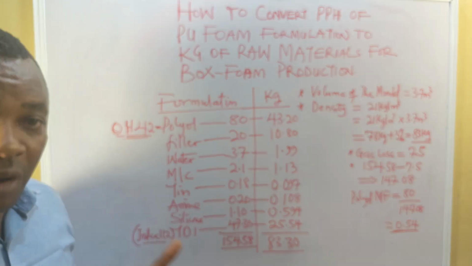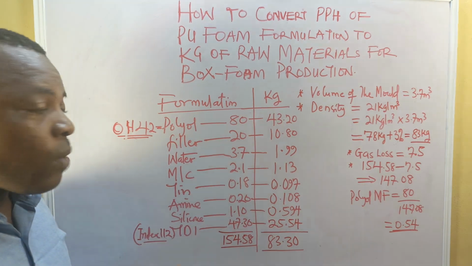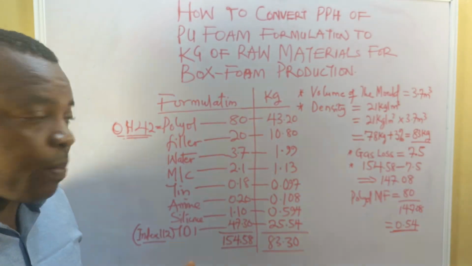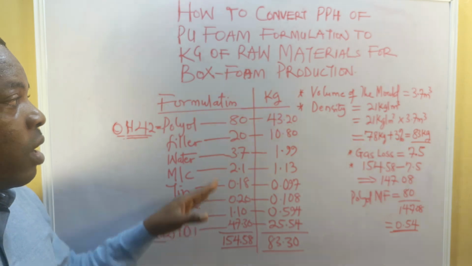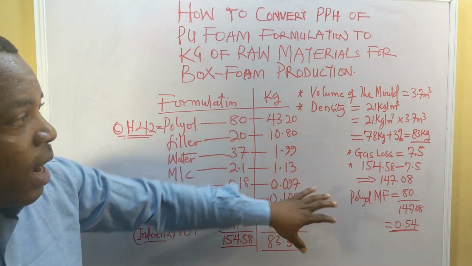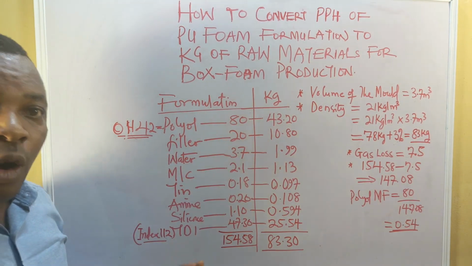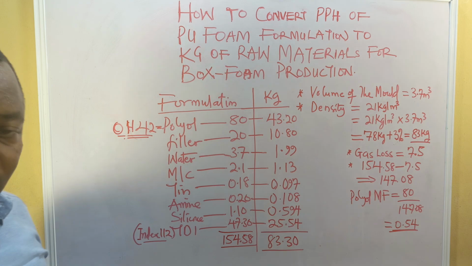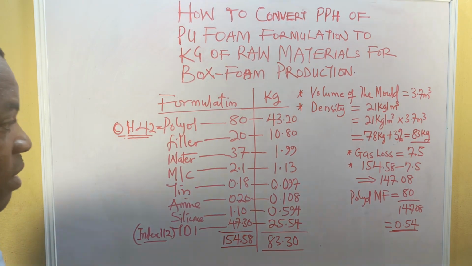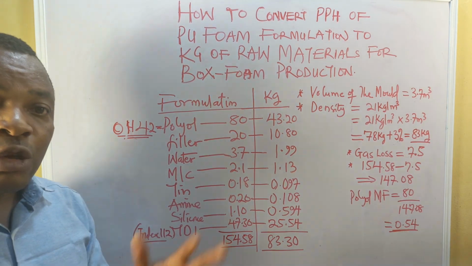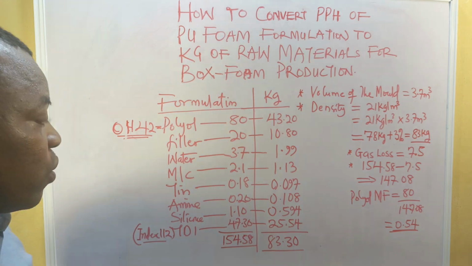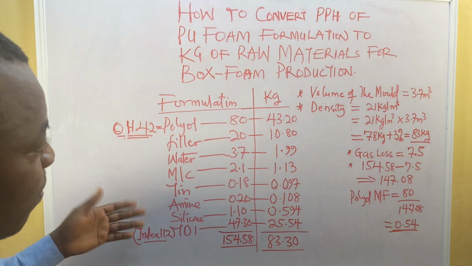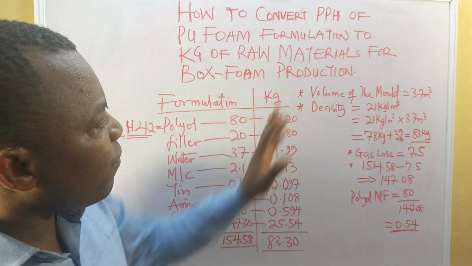You can also use it for furniture. You can also use it for other packaging purposes. But the main objective was, a foam of this density is basically used for mattresses. That is, we call it medium density. They are not heavy duty mattresses like that of higher density. The low density is specifically used for packaging and also furniture purposes.